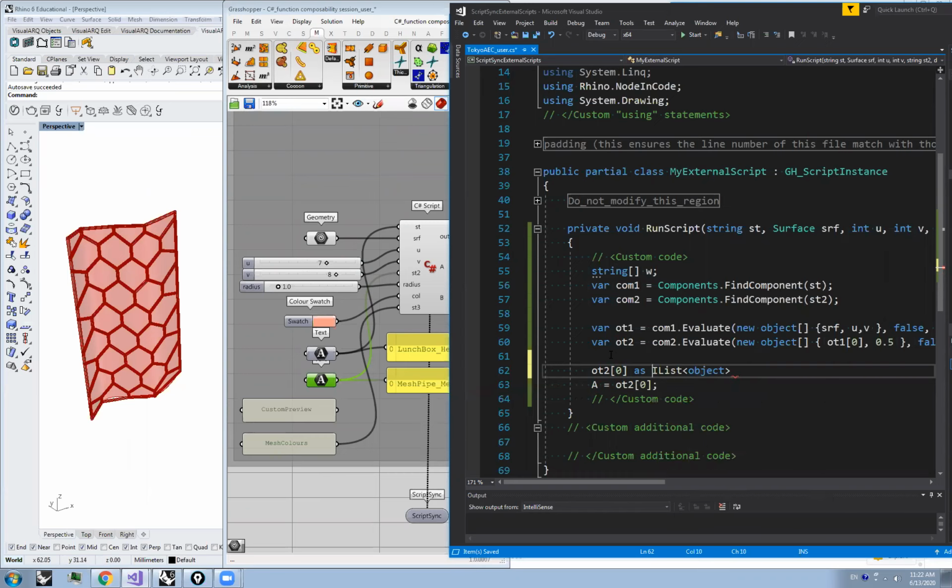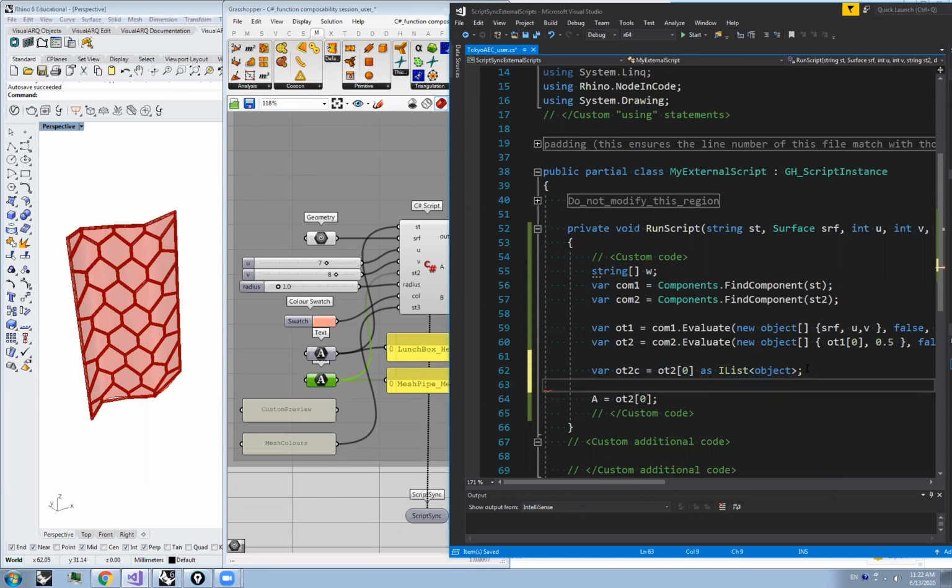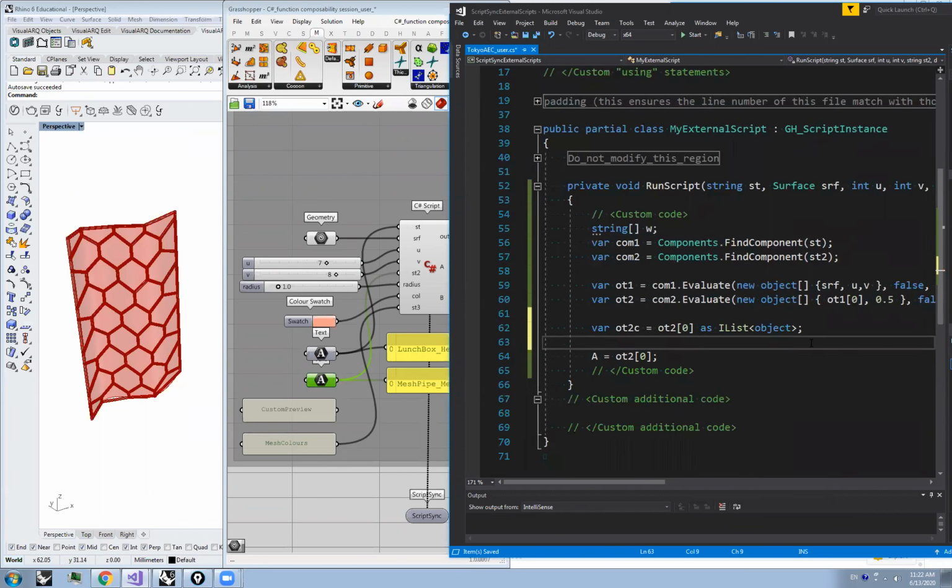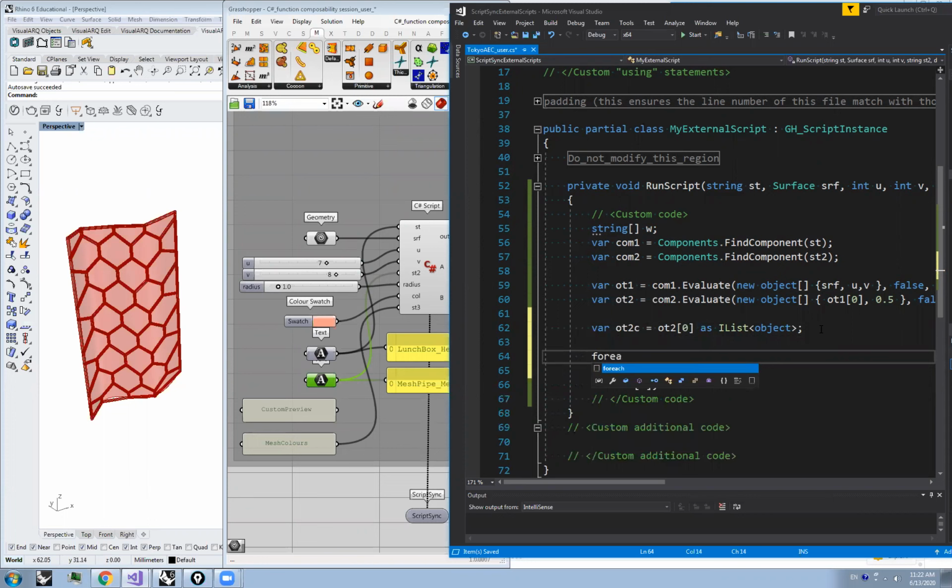Okay, so we put this into something maybe called OT to convert. Sorry, I'm really bad at naming. I always use just random names. Okay, so put it into IDs, and now I can iterate through the list. Okay, for each. Let's give another name, she in OT2C.